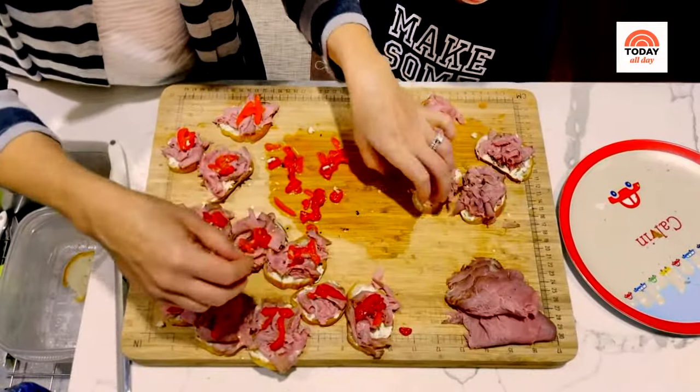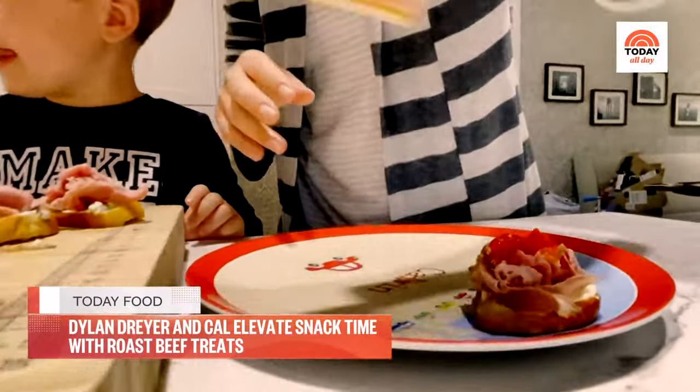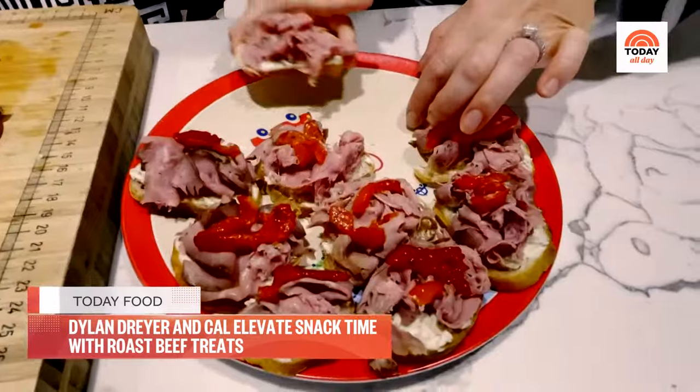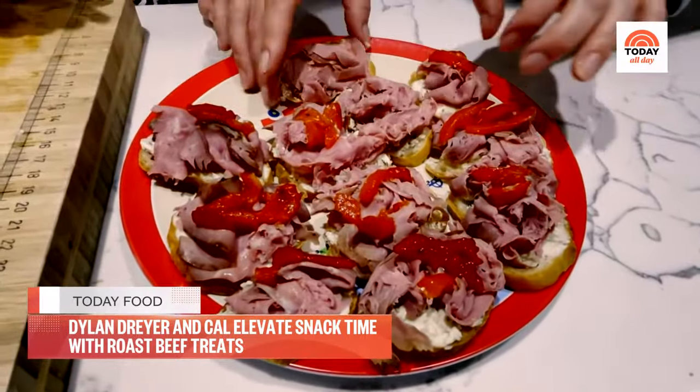We'll leave these for you, okay? Yeah. I'm just gonna have these. Here, help me put these all on this nice little Calvin dish. Mine are good. Wow, you did such a good job.